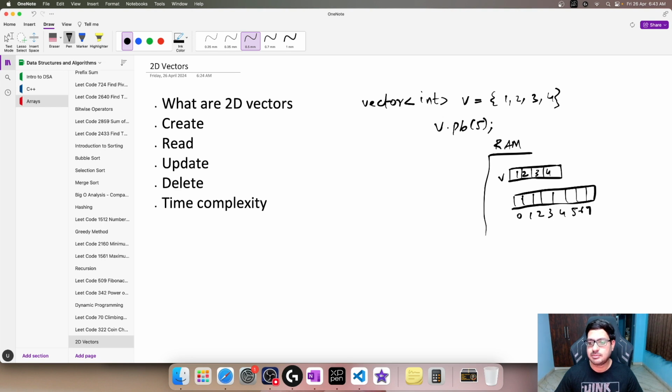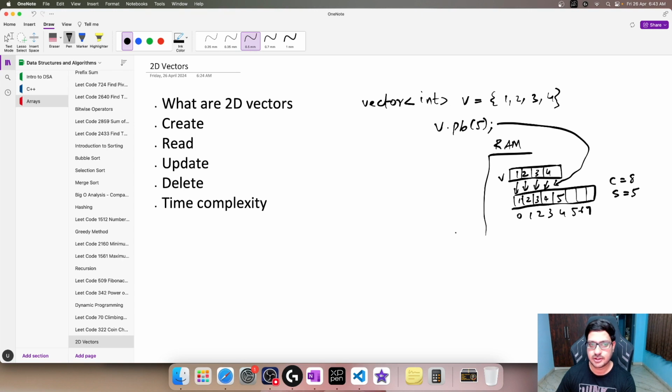So there are 8 elements, and the previous elements get copied here, 1 2 3 4, and the new element is now inserted here. So this is the capacity. New capacity is 8 and current size is 5. So this is how resizing of a 1D vector used to work, right?